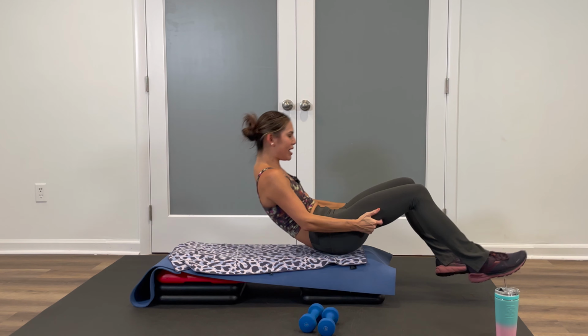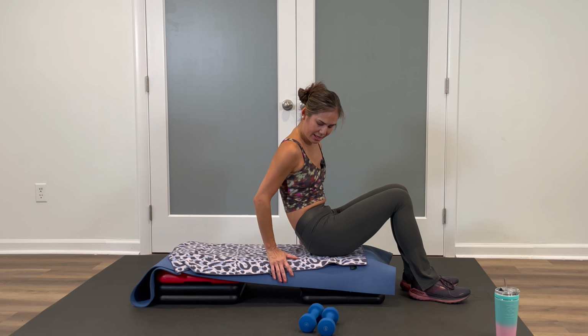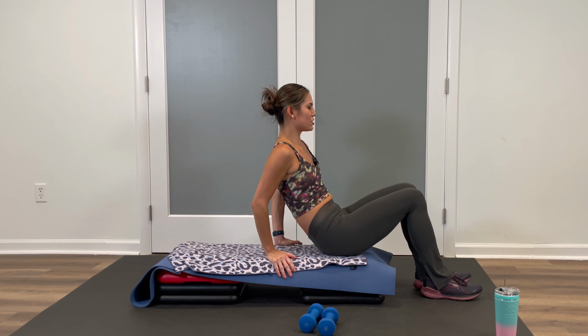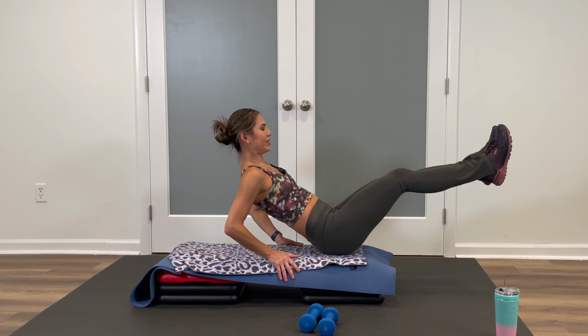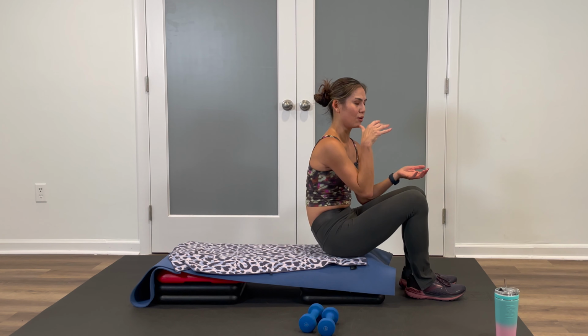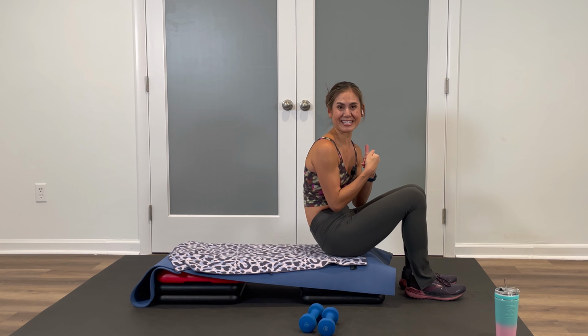All right, carefully come up. Take a seat more on the lower part of your bench. You're gonna reach back. Hands can kind of cup around it. We're doing some little reverse crunches here. So engage the core, sit up tall, crunch in, fully extend, in and out. So we're gonna do actually 20 seconds with the knees in. We'll drop the feet down, reset, and then we'll do 20 seconds with alternating the knees at an angle.